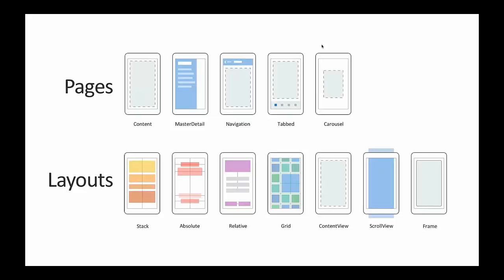Now, on each page you cannot directly place multiple controls. You can only place one control if you wish to, but otherwise, if you want multiple controls, you'll have to use layouts. You have some basic layouts like stack layout, absolute layout, relative layout, and grid. Grid is my favorite layout because it uses the same WPF grid structure. You can define your columns using Grid.ColumnDefinitions and Grid.RowDefinitions to write your rows, and then place your controls in the appropriate places. So it's pretty easy.